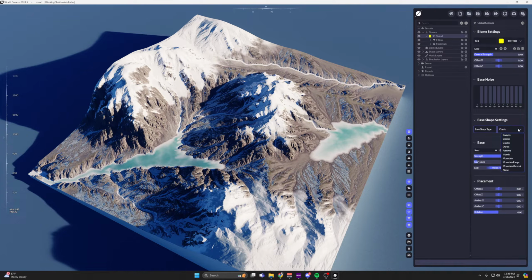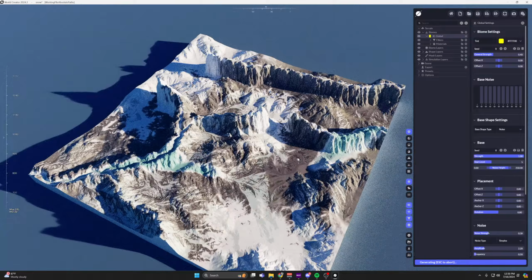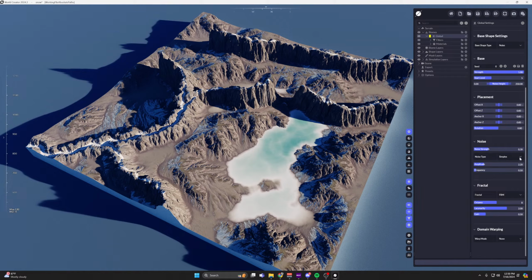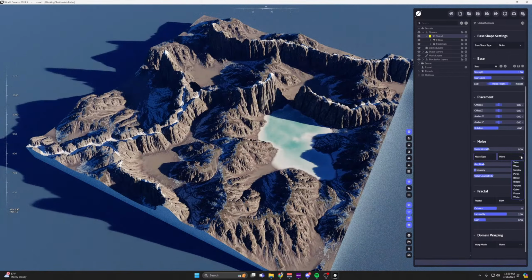But one cool thing is, let's go to global. We can see these as well. Under classic, there's a few other ones like furrows. We're going to touch on this one a little bit, but noise. This is a great one. You're going to be able to choose between several different noises right down here where it says noise. You can choose all of these different types of noise patterns.